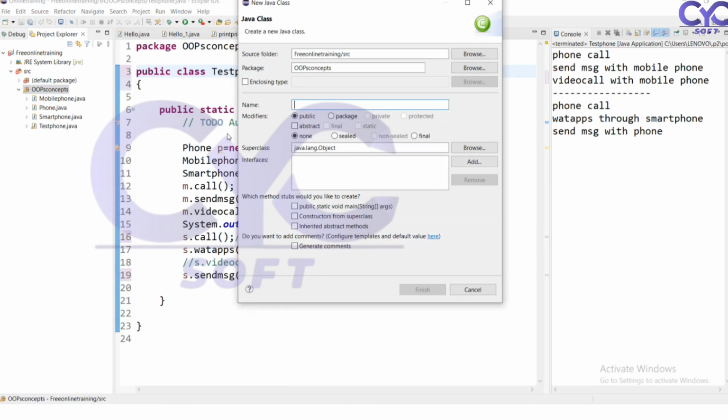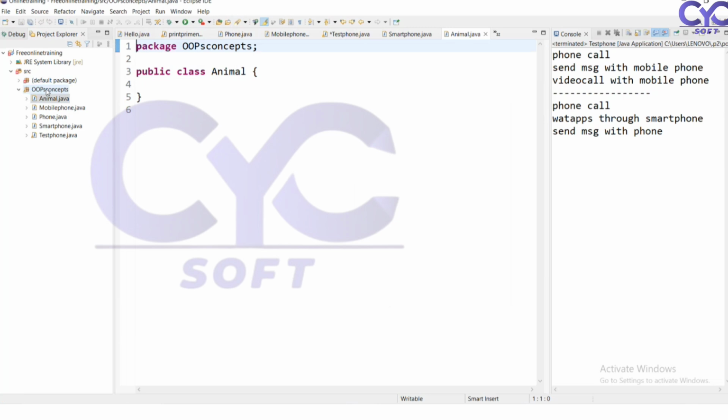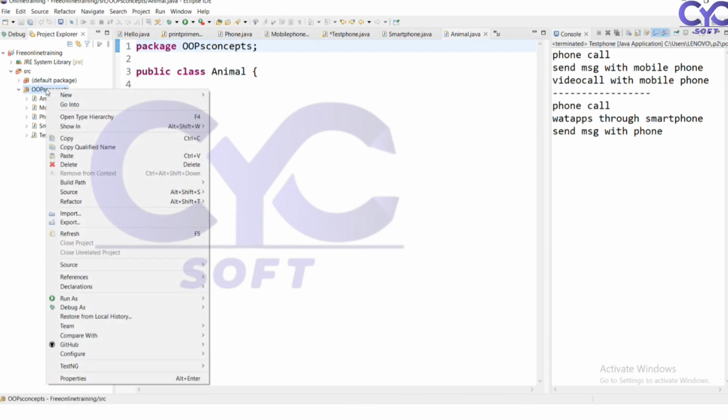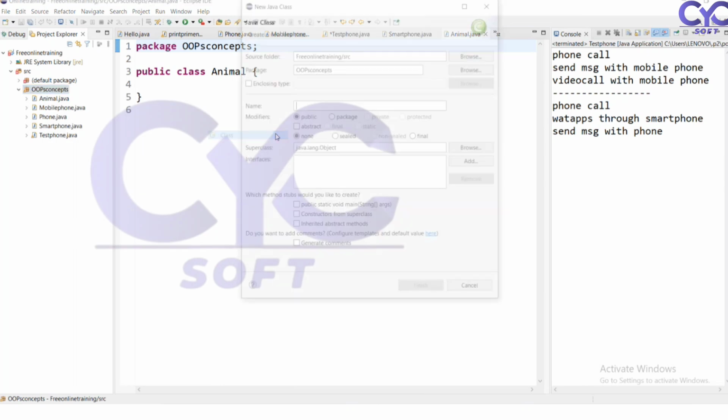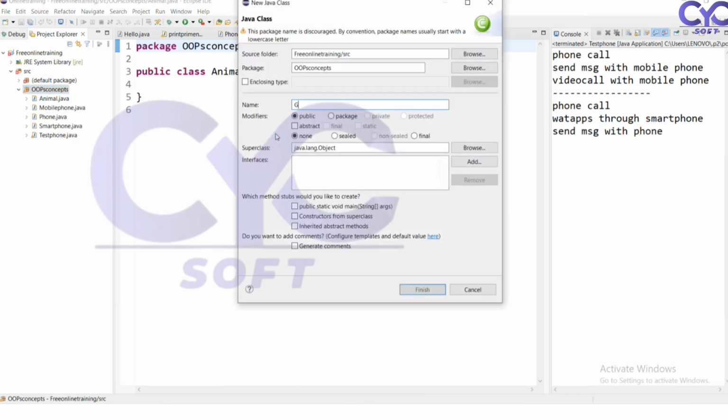I want to create a class as an animal class. Next, I want to create a derived class, a dog, which belongs to the animal class.